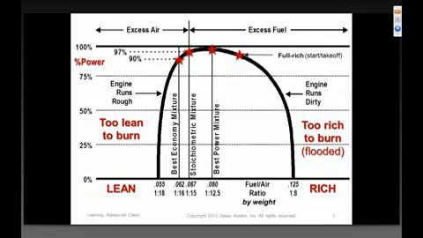Starting on the rich side, which is the right side of the diagram, full rich mixture is what we use for start and takeoff. It's a very rich mixture. As we lean the engine by pulling back the red knob, we get to a best power mixture, which is the mixture that gives the absolute maximum power output of the engine. And as we continue to lean, we get to a mixture called stoichiometric, which is the chemically perfect mixture, if you will. It's actually not a mixture that we normally ever use, except at very low power settings.